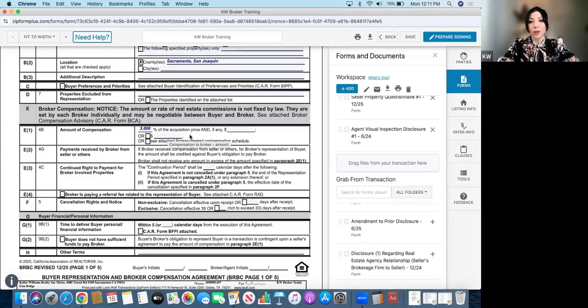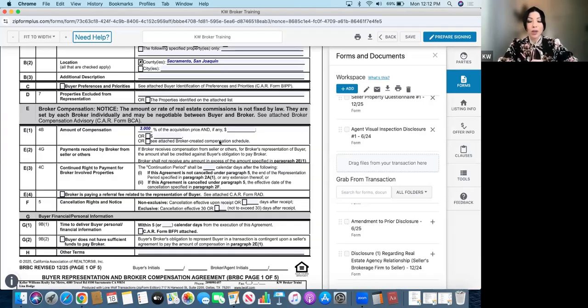Because if you put 2% or 2.5%, I mean, again, that is going to be determined when you write the residential purchase agreement. When you write the offer and submit the offer, that amount of compensation you'll discuss with the listing agent when you're drafting all of the terms of the agreement. However, I recommend to put a higher amount because if in your conversations the listing agent says, look, the seller has indicated if you bring a full price offer, a shorter close, they're going to give a $5,000 bonus to the first buyer's agent. Great. But that would limit you if you have a smaller amount in here.